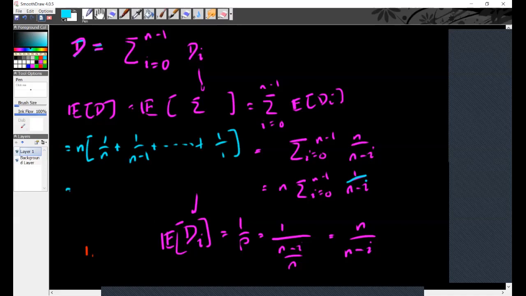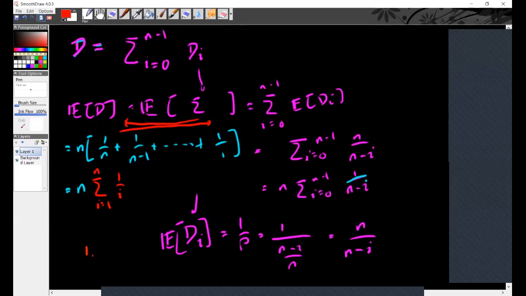Don't forget to flip the sign. Summing forwards is the same as summing backwards because addition is commutative. So this is n times the summation of 1 over i from i equals 1 until n.